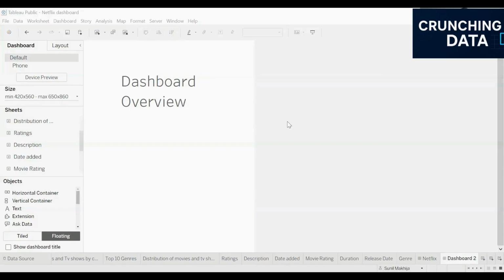The dashboard layouts provide a canvas where the sheets, images, and other objects can be arranged, and the users can control the layout to create a customized view. Filters and parameters can enhance the interactivity, allowing the users to dynamically explore and manipulate the data. Actions enable connections between these different sheets, promoting a seamless user experience. Annotations and titles provide the context, while the responsive design ensures the adaptability to various screen sizes.